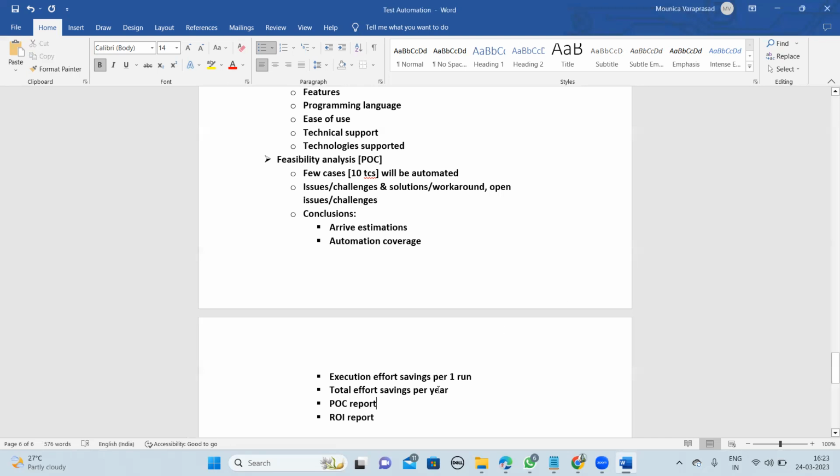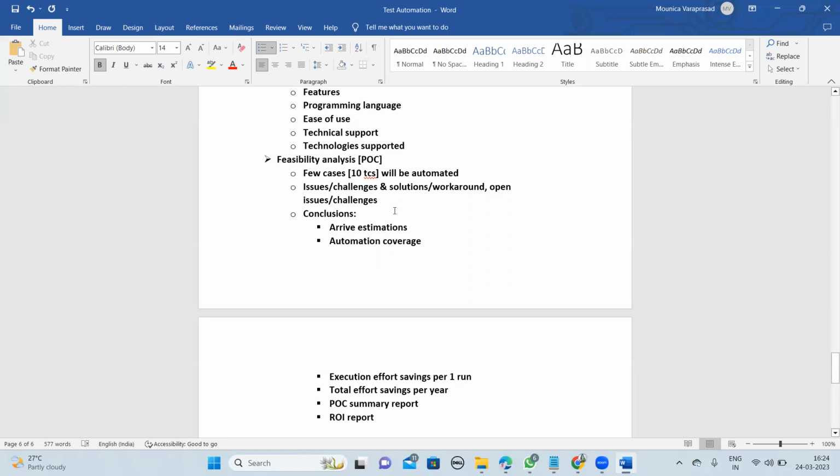Okay, guys, see here in this feasibility analysis, we prepare 2 reports. One is the POC report, which is called the feasibility analysis summary report. That means what are the findings while automating these 10 test cases?